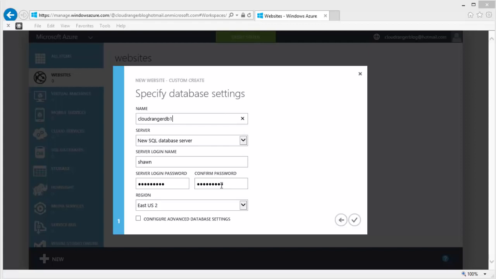But with platform as a service, as you know, you do not have to worry about the platform underlying the technology. So for example, I do not have to go and create a new VM and install SQL Server and create databases. All of that is going to be taken care of for me. And that's what makes platform as a service so interesting and so much better for people who don't want to get into such things. Obviously, if you're a very, very large company creating a large website, things would be a little different for you. But if you're a mid-size or even sometimes large company, depending on what your website is going to do, this should be more than enough.